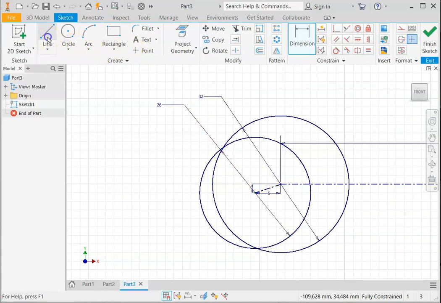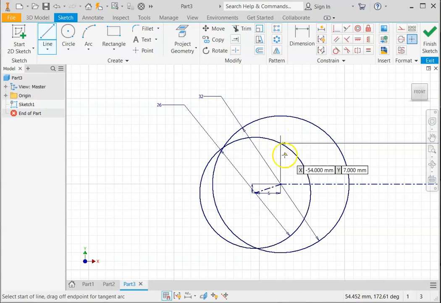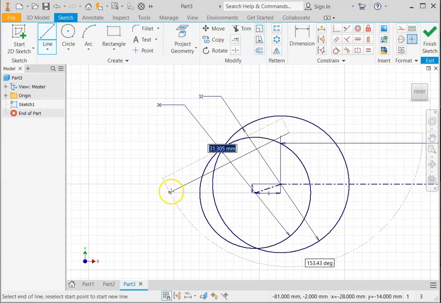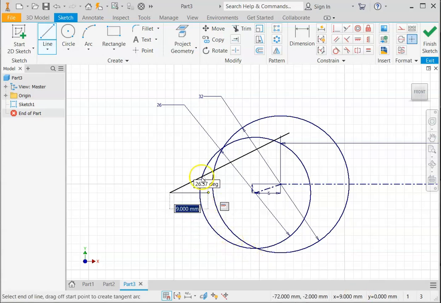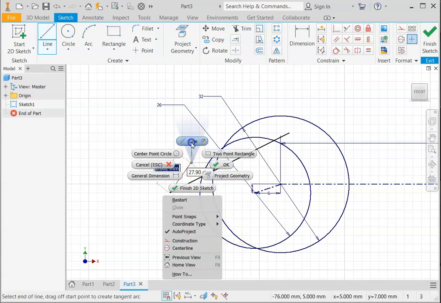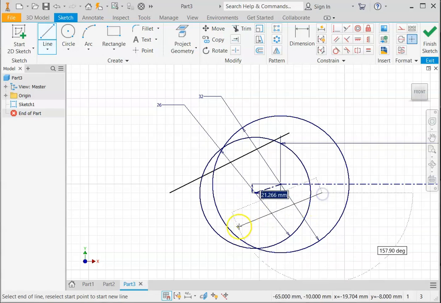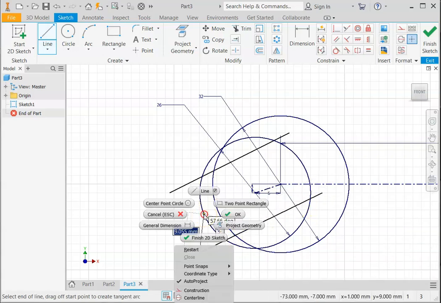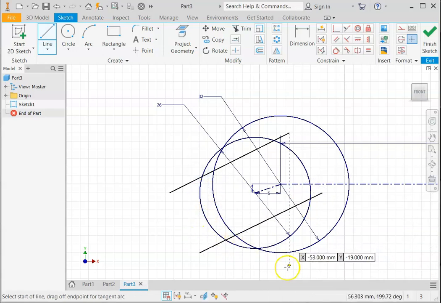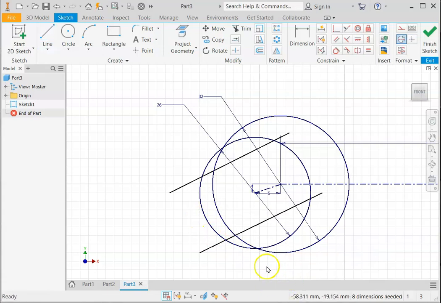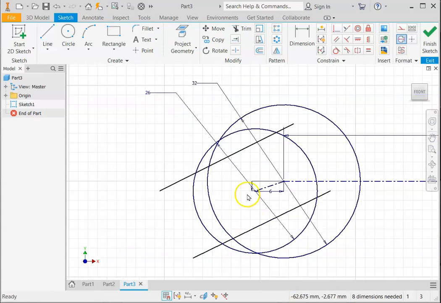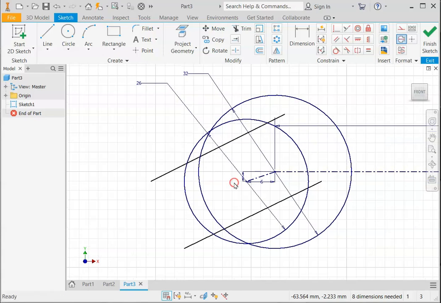We draw 2 lines with approximate location as I'm showing you here. Repeat for the other end. Again, they are not perfectly parallel to each other, but we're going to add those after we do some changes on this shape by trimming.